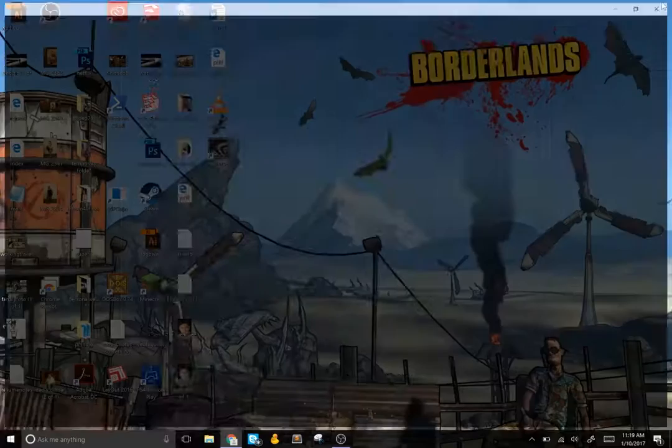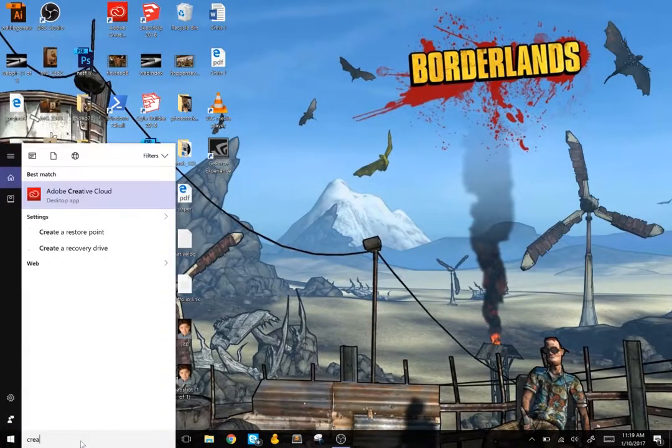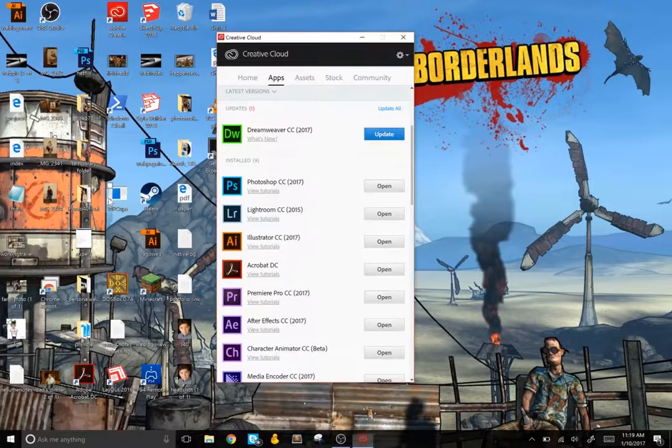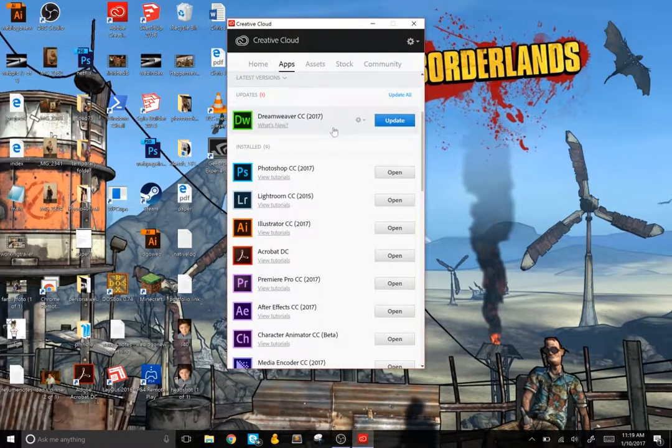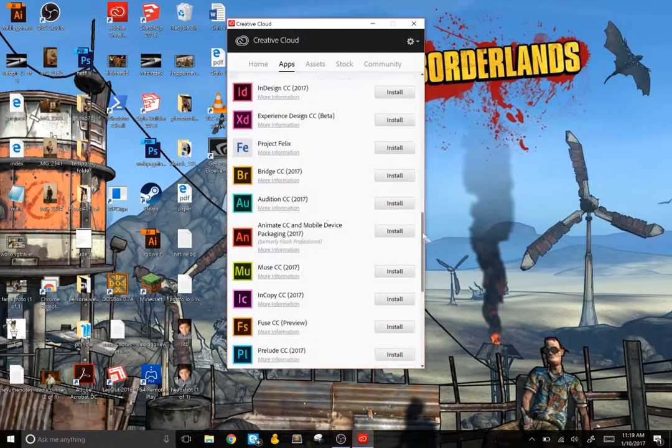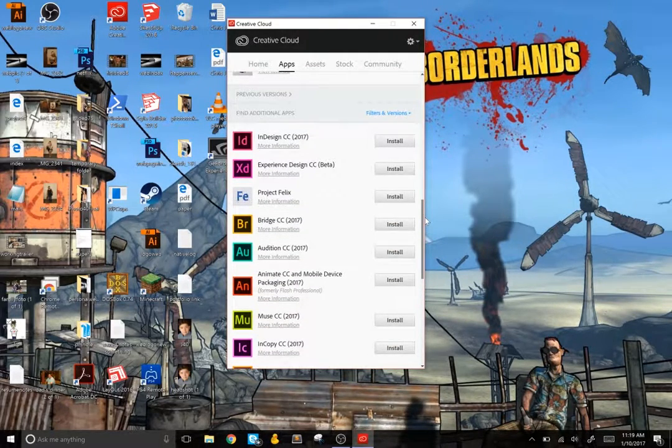But after you download that, you're going to want to open Creative Cloud again. And when you open Creative Cloud, make sure you install it. See, on here mine says open. My Dreamweaver needs to update. And down here, here's a whole bunch of stuff I haven't installed.